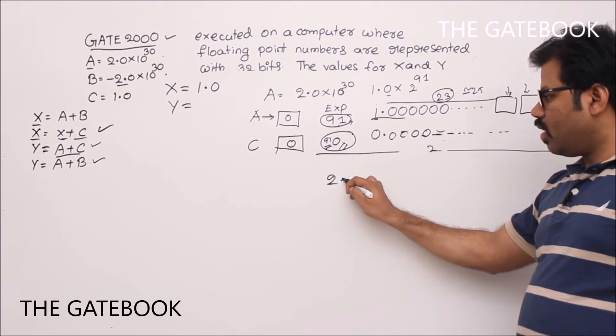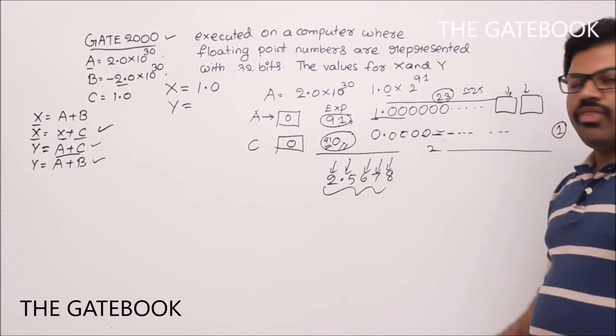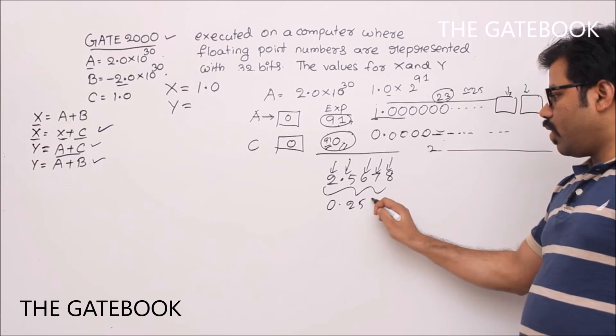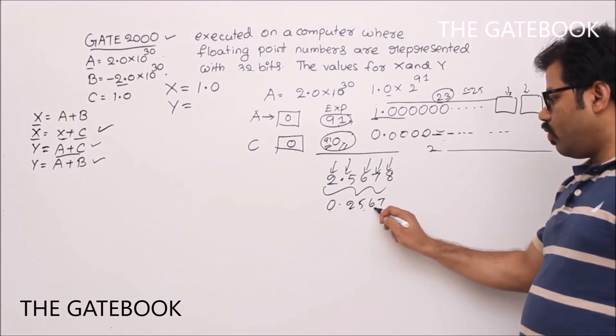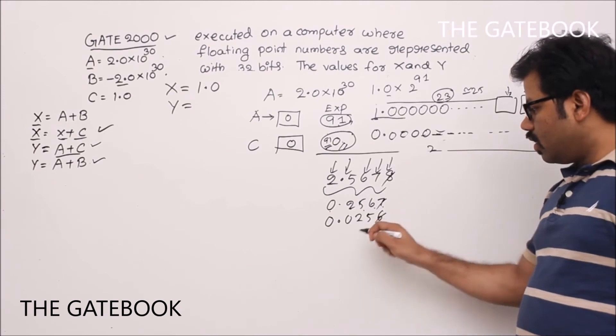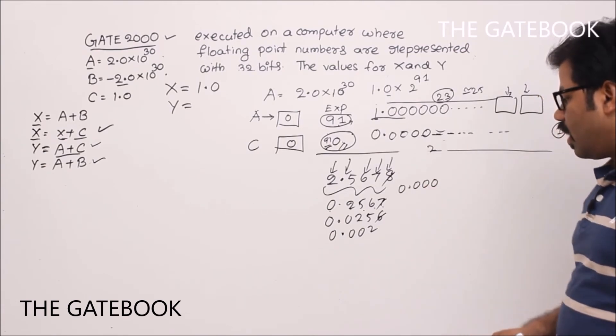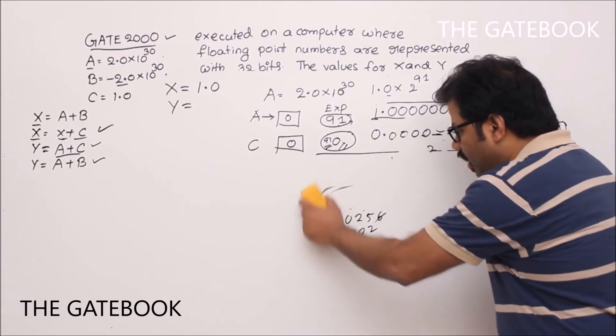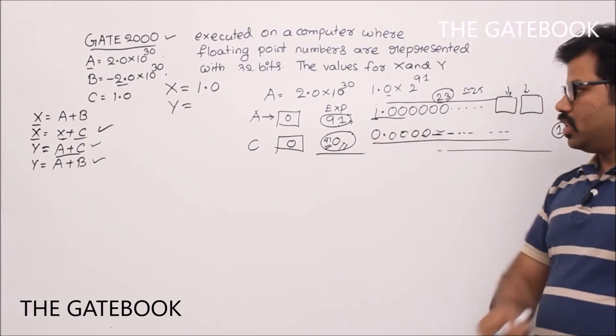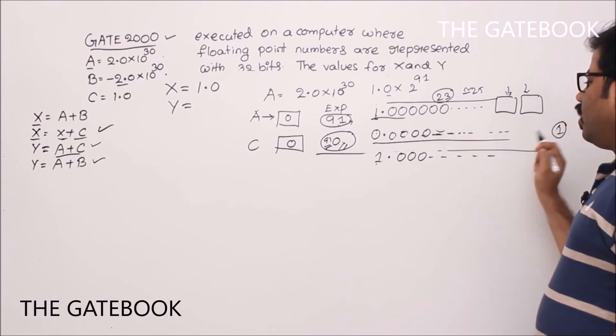I will give you another example. For example, you have only 4 digits, 2.567. You have this kind of number. You have only 5 significant digits, let's say. Okay, forget about guard digits. Let me ask one question. When I right shift the number, mantissa, what is going to happen for first time? It will become 0.2567. Because we have only 1, 2, 3, 4, 5 digits. Then, next time what happens? It will become 0.0256. In that way, first time 8 will be gone. Second time 7 will be gone. Third time 6 will be gone. Next time you will get 0.002, then 0.000 next time, correct? In that way, every digit will be gone. So, that many times you are shifting here also. Then you don't get anything. Here you will be getting 0.